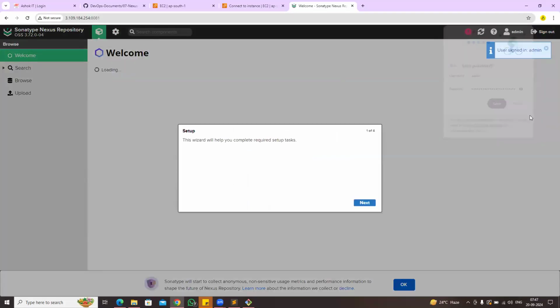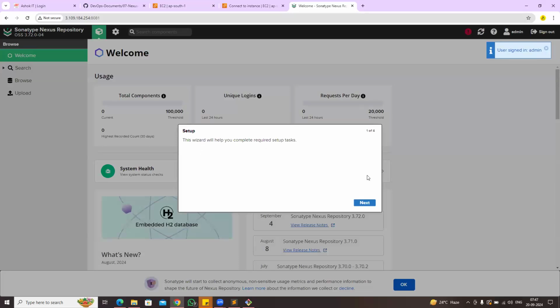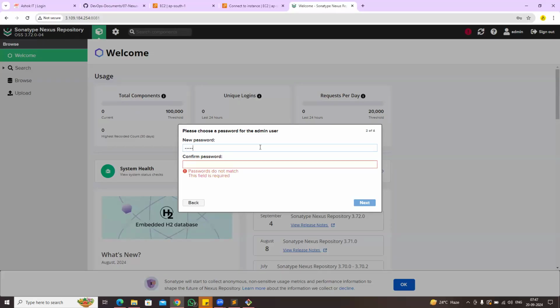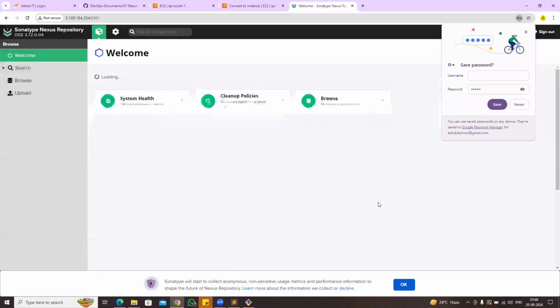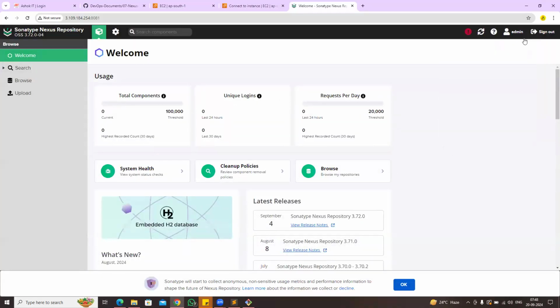Then go here, give the password, and sign in. When you sign in for the first time, it asks you to complete the next step, which is to update the password, as we did in the second project. So let me set up my new password here. New password, next. Okay, I'm able to set up the password, then finish. With this, I'm able to configure the password.